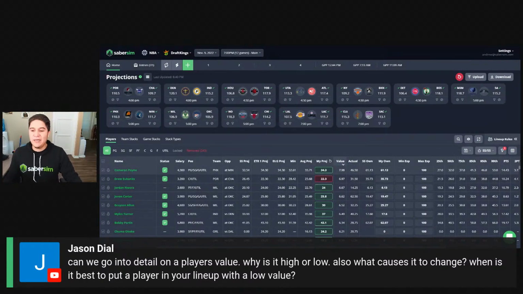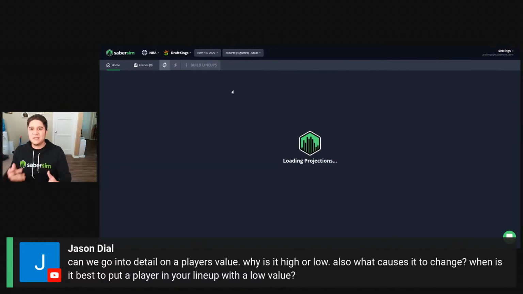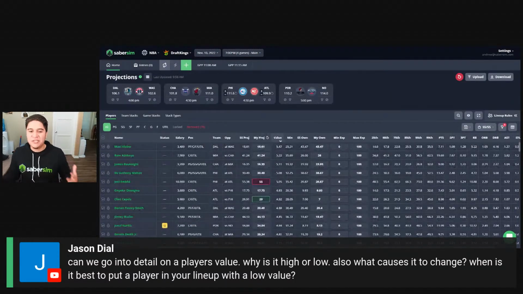So what I would do is, you sort by value, and then you try and figure out why this person is value. Understand the slate context a little bit. If you were to do some research, you would see, oh, Chris Paul's out. Oh, Campaign is starting. Okay, makes sense. And for this one, Drew Eubanks is value. Oh, Nurkic is out. Okay, makes sense. Then you see all these Bucks. Oh, Giannis and Jrue Holiday are out. Okay, makes sense. If you can piece the slate context together and understand why guys are value, I think that helps in some ways.